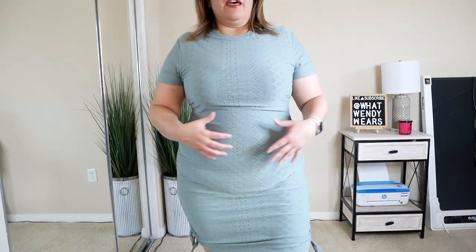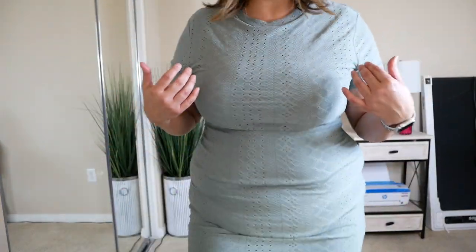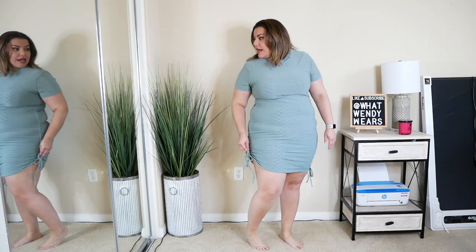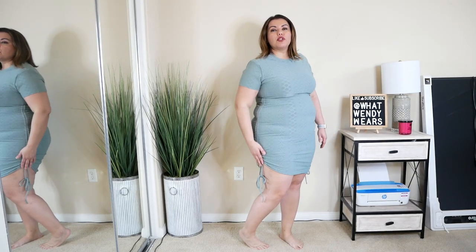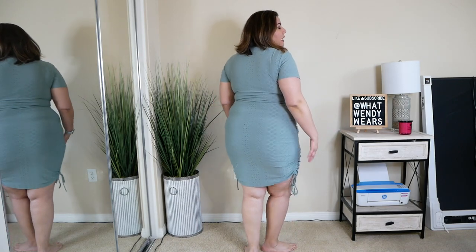I really love the texture of this dress. It is textured and it's just a beautiful and comfortable dress that you could wear all day. I love the fact that it is long enough to cover any pieces that I don't want shown. But also, if I wanted to make it shorter, I could pull up these sides here and it will scrunch up so you could make the sides of the dress a lot shorter. Now, it's a t-shirt style dress, so it's a really good length. I am not wearing any type of shapewear underneath, just my panties and of course my bra.